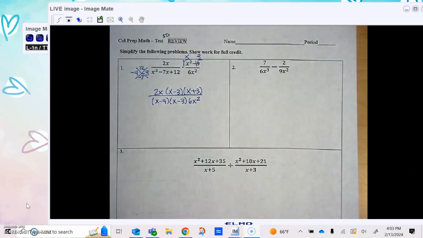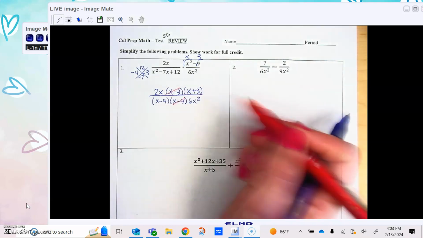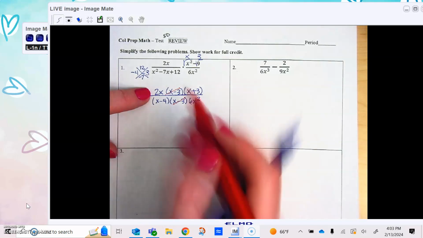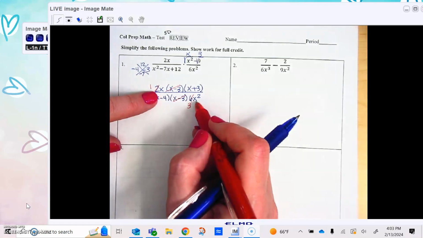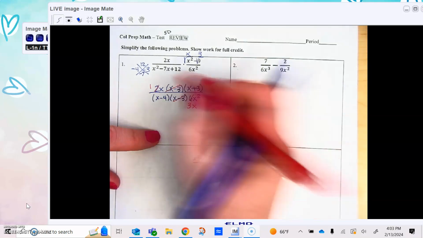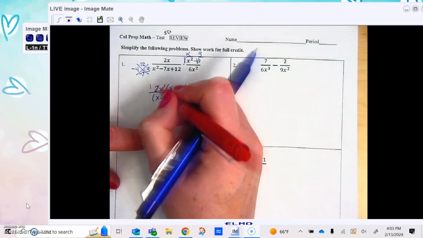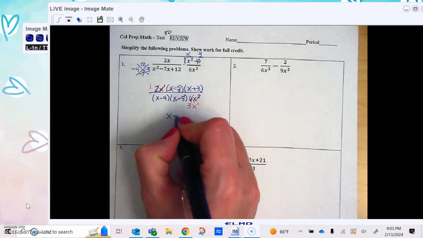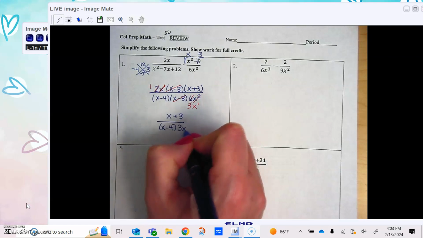And here is how we simplify. We cancel common factors on top and bottom. So there's x minus 3 in common. This 2 and this 6 make a fraction together. That simplifies to 1/3. And then x over x squared simplifies. There's more x's on the bottom, so keep x on the bottom and then subtract the exponents. So there's a 1 here, so 2 minus 1 is 1. And that one cancels. So here's what we're left with. x plus 3 on top and x minus 4 times 3x on the bottom.